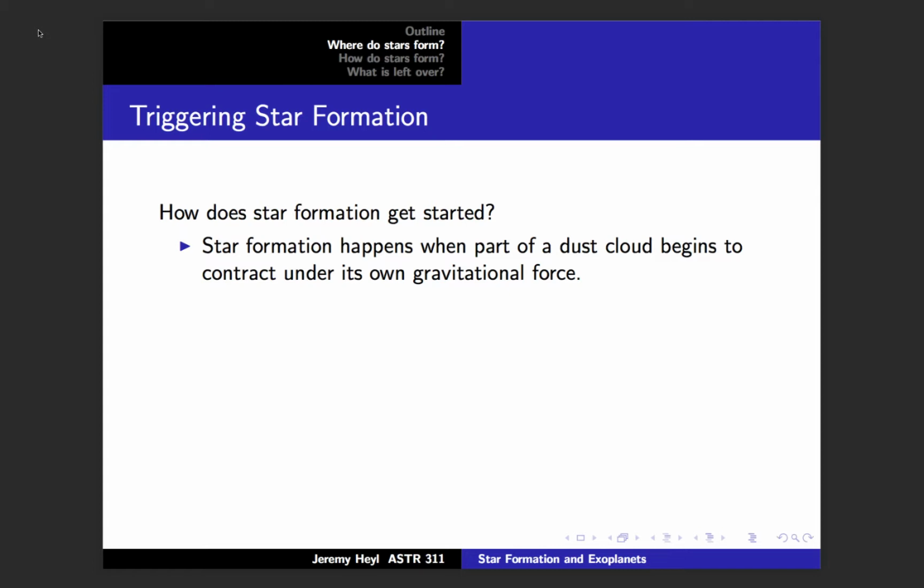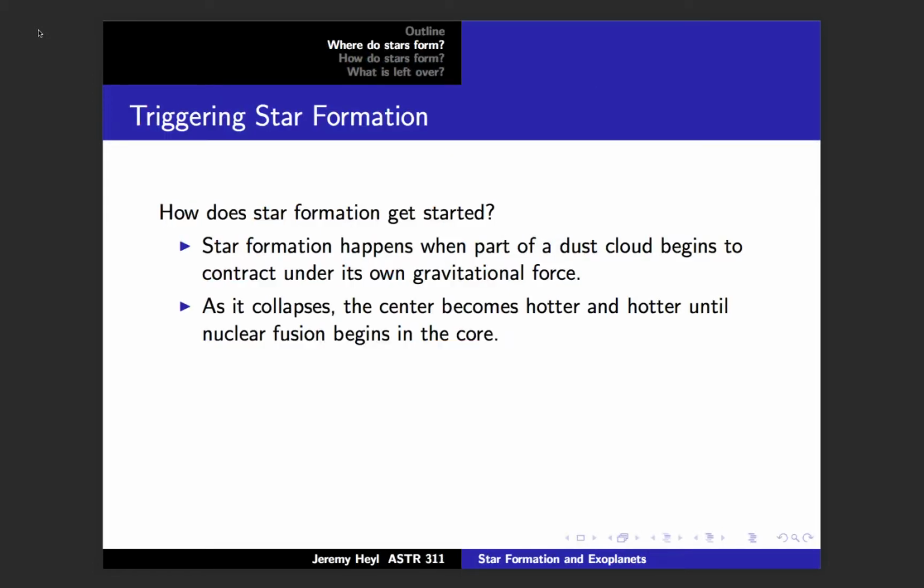And even these dense dust clouds, we call them dense, they're about as dense as the densest vacuum that we can make, not the densest. The least dense vacuum that we make on Earth could be like one of these dust clouds, right? It's 10,000 times denser than the average, but it has to go from there all the way to a star. So if you remember, gravity is always attractive, and if you make it a bit more dense, the gravity can win out against what's holding the cloud up. What's holding the cloud up is the pressure, so the temperature of the gas. As the gas cools, the pressure becomes less, and so the gravity can win out. Okay? So it starts to contract under its own gravitational force.